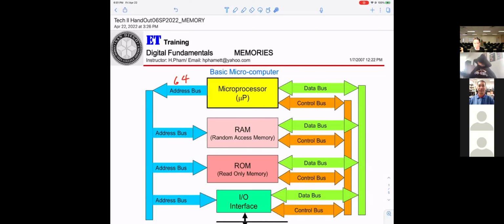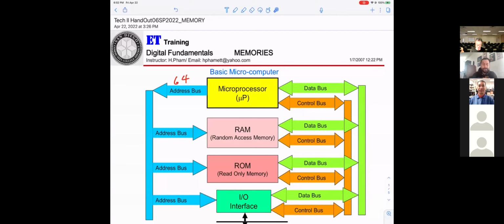Then the CPU can be let you print. That will be in the control bus, okay? Like, if the CPU wants to send data into the memory, then it has to let the memory know, I want to write data. Or if the CPU wants to read data from memory, the CPU also has to send the signal to let them know, I want to read. That will be in a control bus, okay?